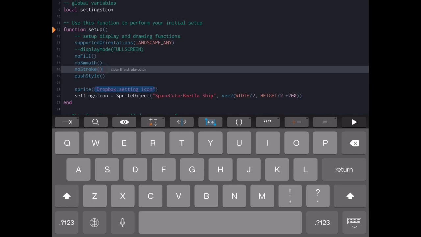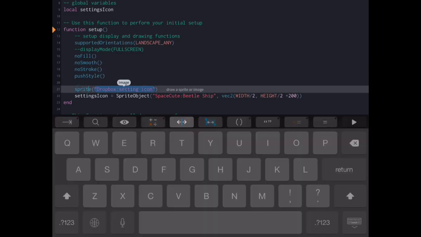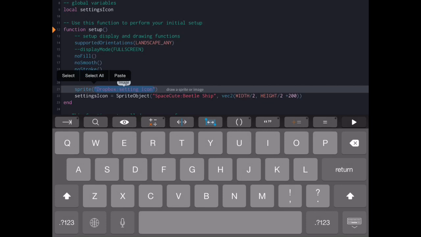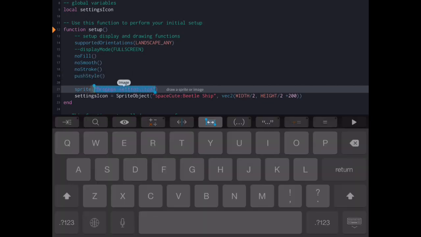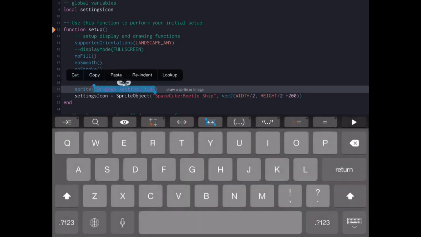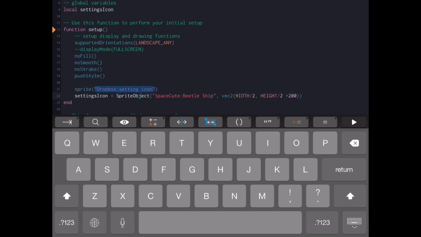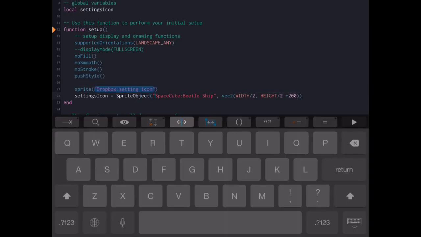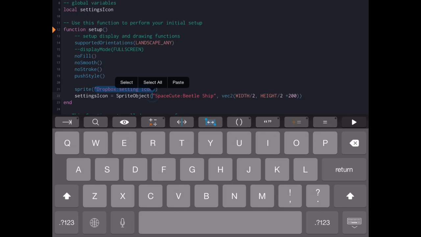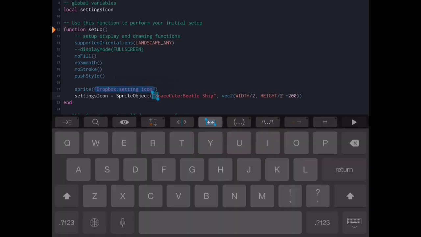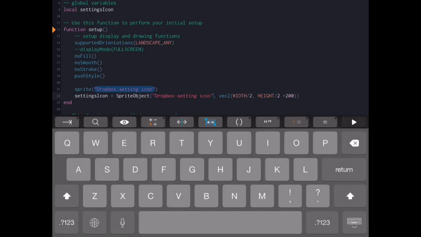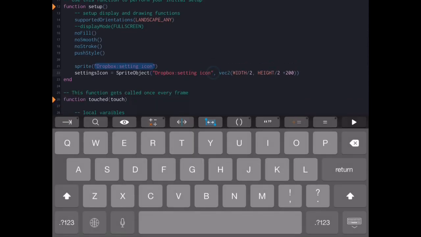So there it is. You'll notice it just puts the prefix of Dropbox in front of it. So we're going to change this image here. And we're just going to put it right in the exact middle of the screen this time, because we're only going to have one.